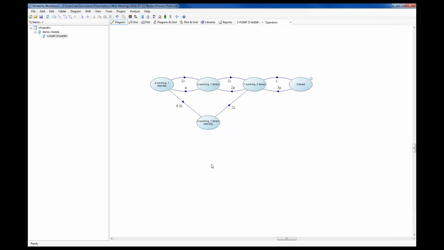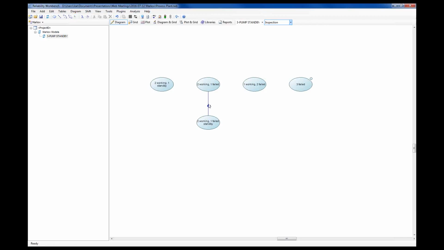Now to define the transitions for the different phases, we have a phase selector drop down right up here on my toolbar. Right now we're looking at the transitions for the operational phase. If I choose the inspection phase, all my transitions go away so I can redefine them. Basically we only have one transition here. If the standby component has failed, the point of this inspection is to detect that failure and begin the repair process. So if we do detect it, we move up to this state where the 2 are working, one has failed, and the failure is known. That's what's unfortunate about this state.